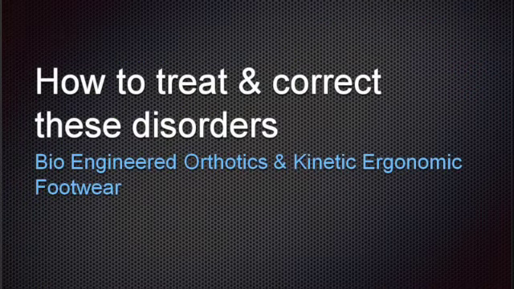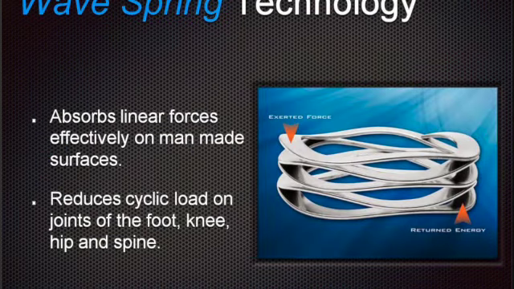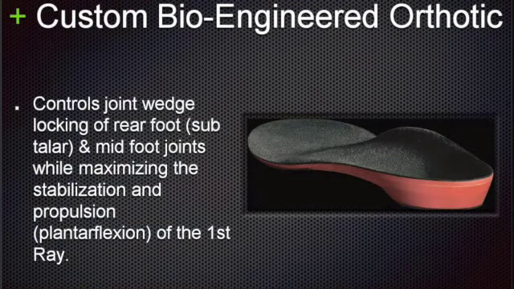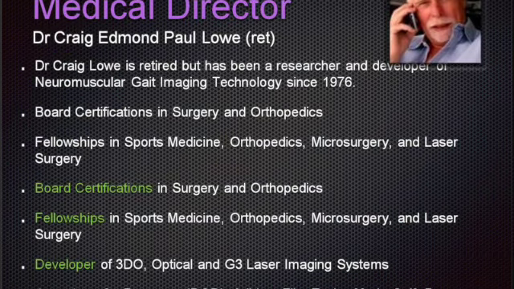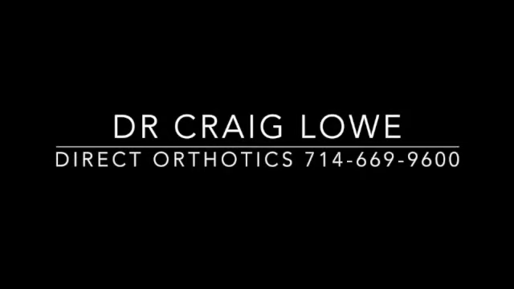The last but most important area is what can you do to reduce shock loading besides the use of bioengineered orthotics to align joints, and that is through kinetic footwear. And we use a particular shoe called a Spira kinetic shoe made by Spira in the United States. And this particular shoe offloads 97% of reactive ground force on man-made surfaces, asphalt, concrete, and tile.